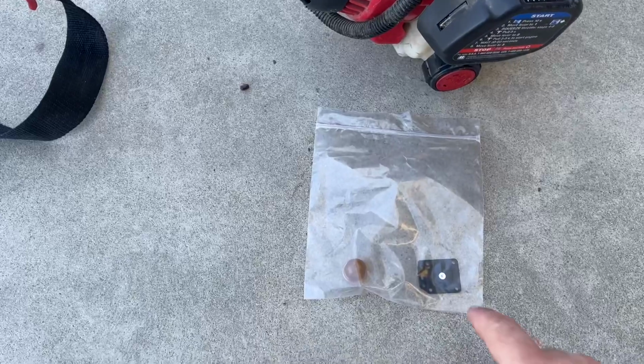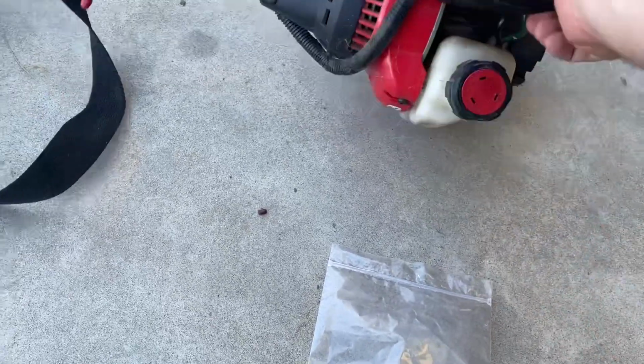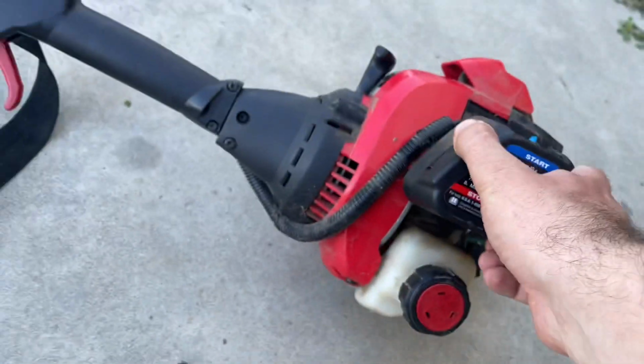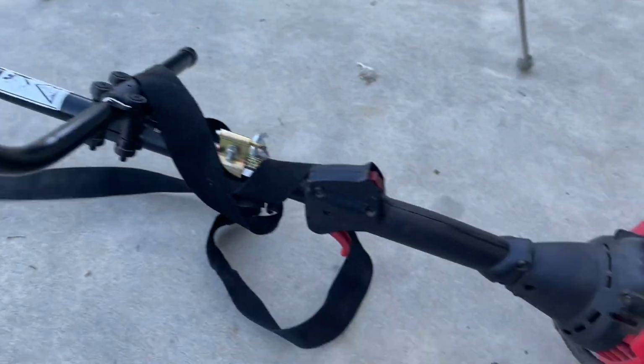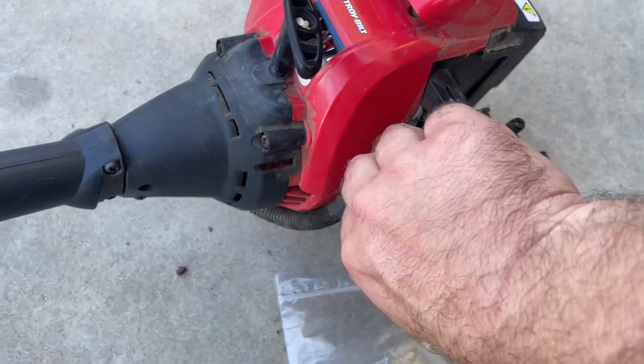So I would recommend looking up your model number. Usually the serial number and model number are down here. Keying that into a website like e-replacement parts and getting the proper part and replacing that gasket. To replace the gaskets on these, it's pretty easy.